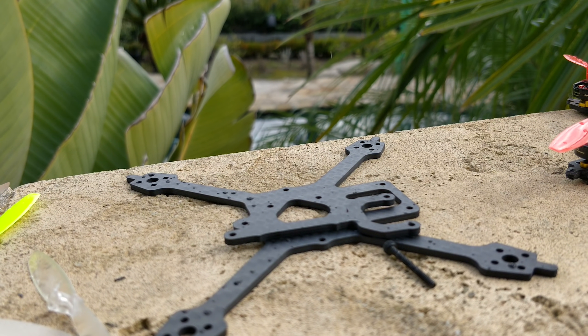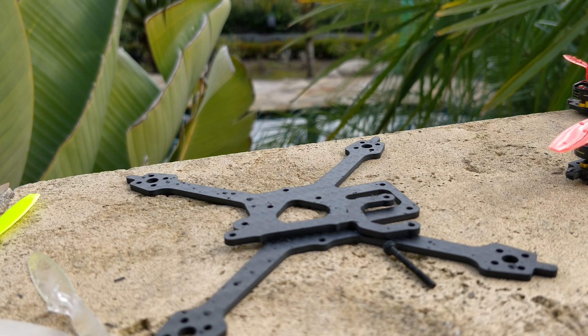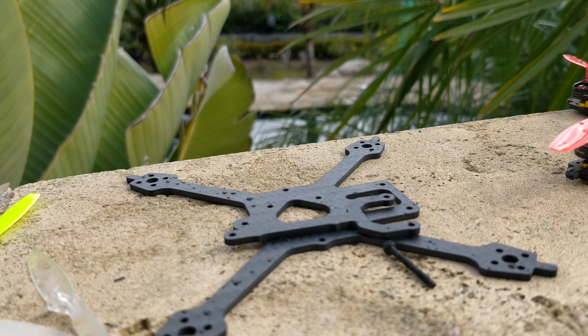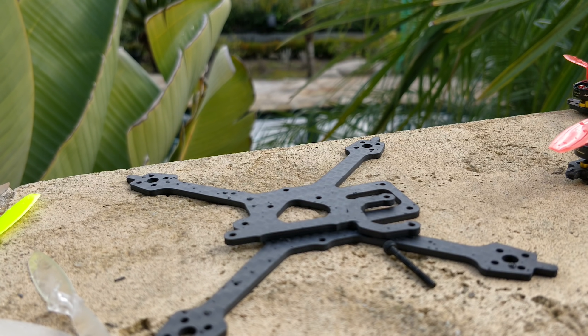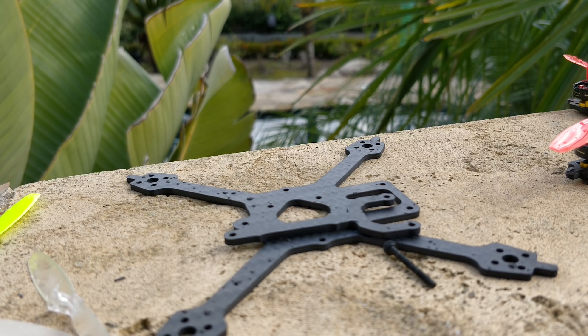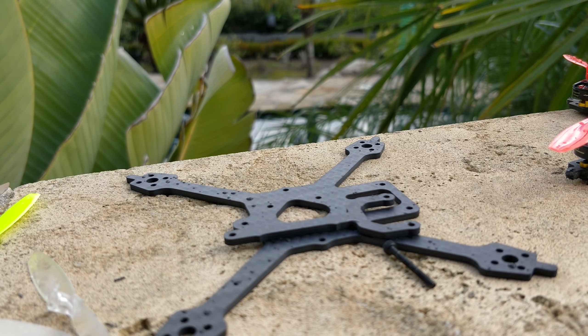I'm now abandoning the idea of putting the battery on top because I'm laser focused on getting the split version out. Once that's working and it's the right size and easy to make, I'll be really happy. I do expect Foxeer or RunCam — I don't know why they still make box cameras that don't compare to GoPros — to skip straight to the split camera, because that's the ultimate goal. I'm really trying to get this frame finished and ready for that.